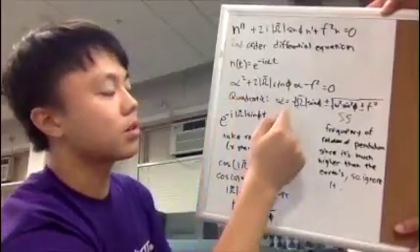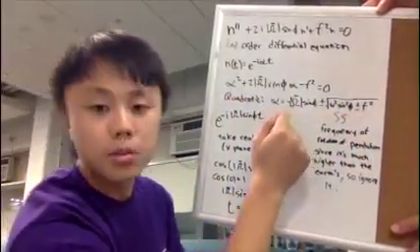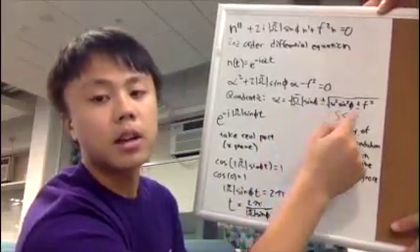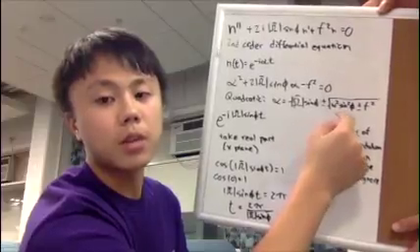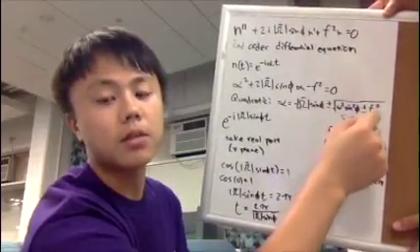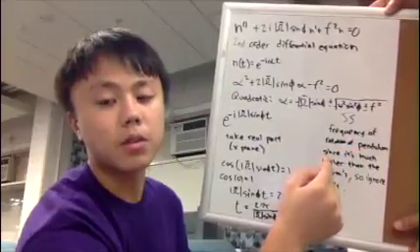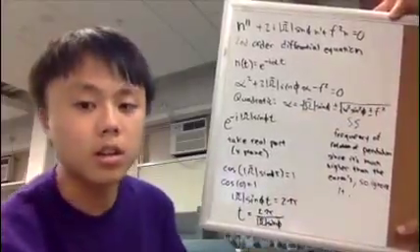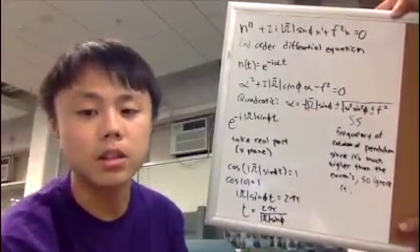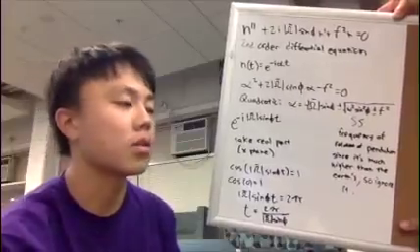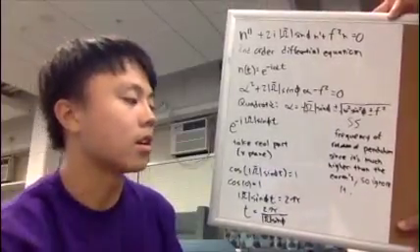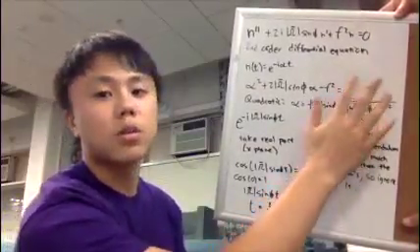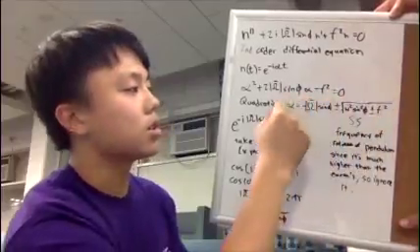Solving this using the quadratic equation, you get negative magnitude of omega sine phi plus or minus the square root of omega squared sine squared phi plus f squared, and this f is the natural frequency of the pendulum. This part under the square root sign is very close to the natural frequency of the pendulum, simply because it's much higher. The natural frequency of the pendulum is much higher than the Earth's frequency of rotation. So you can simply ignore this part, since we're only looking for the Coriolis effect, which is this part of the equation.